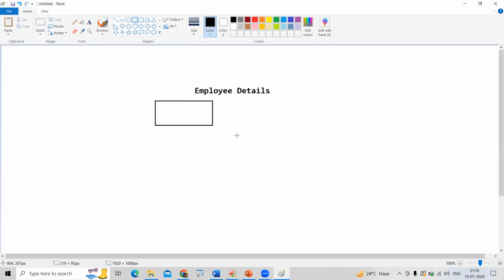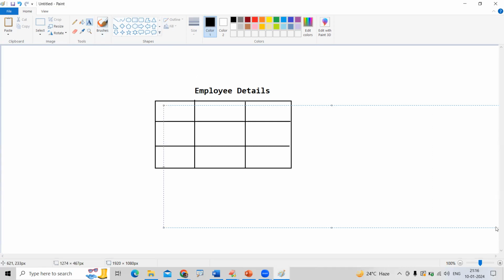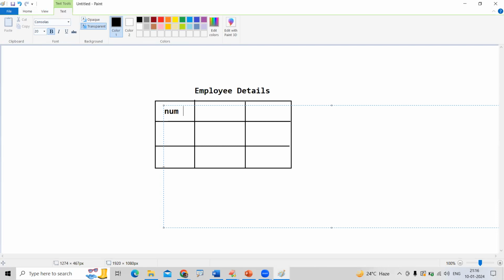In the first row, I need to specify the headings. What are the headings? Employee ID or employee number, employee name, and salary.